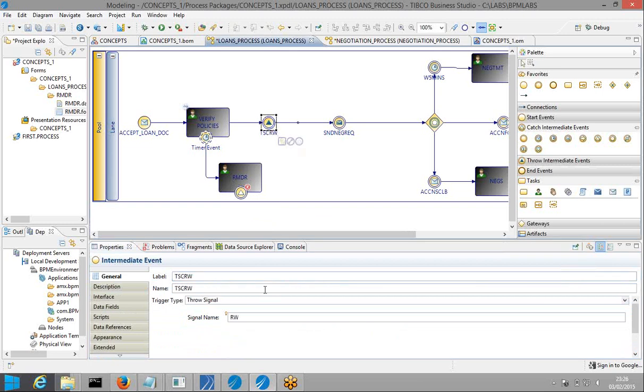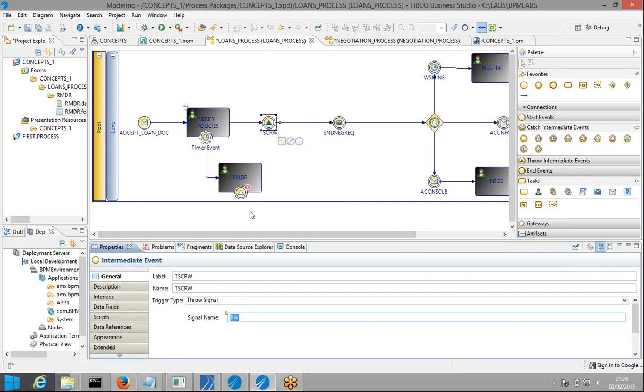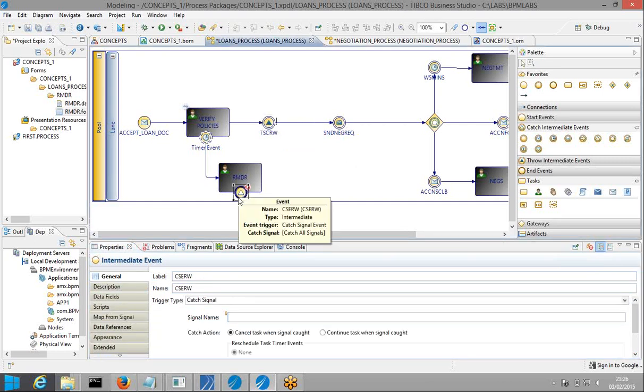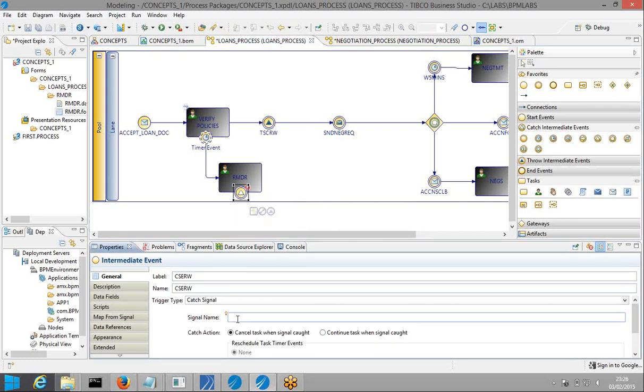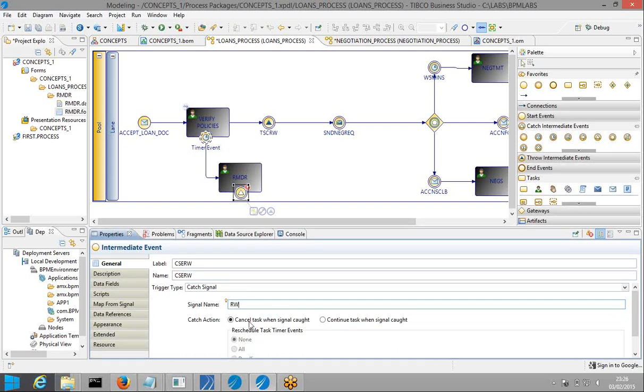You have to specify which signal you want to catch. So that's the signal you will be catching. Now what do you want to do?